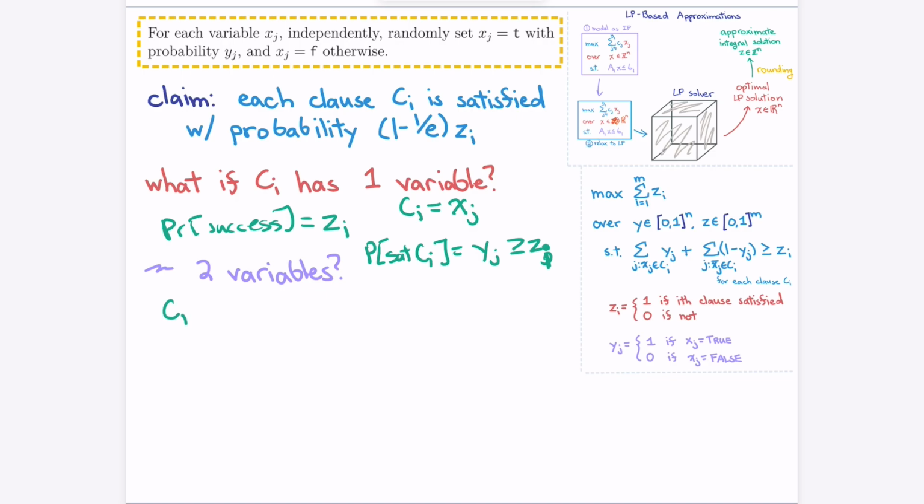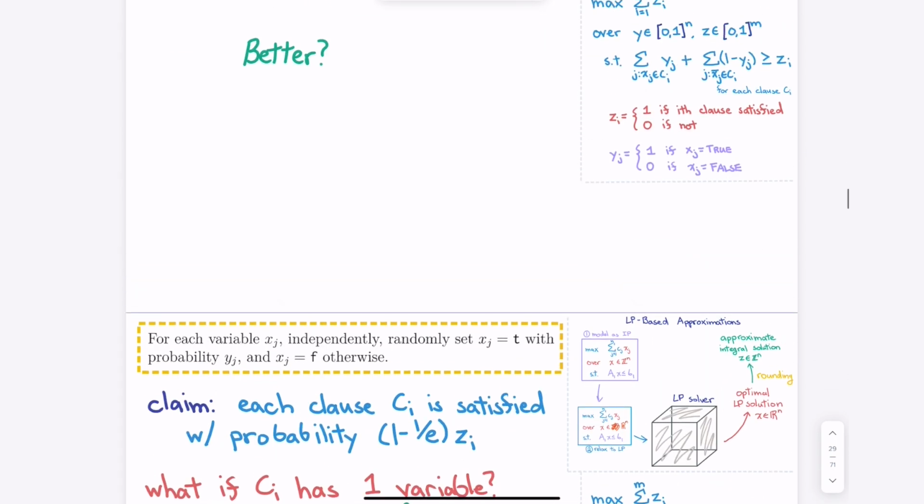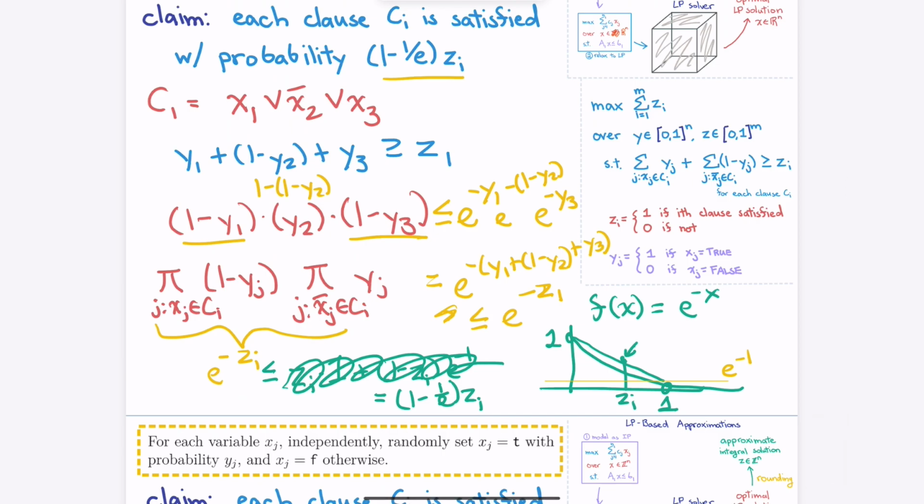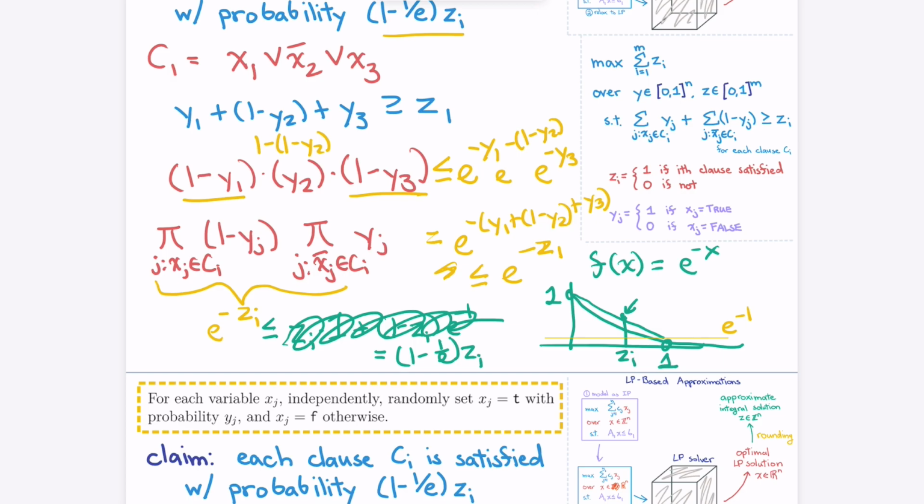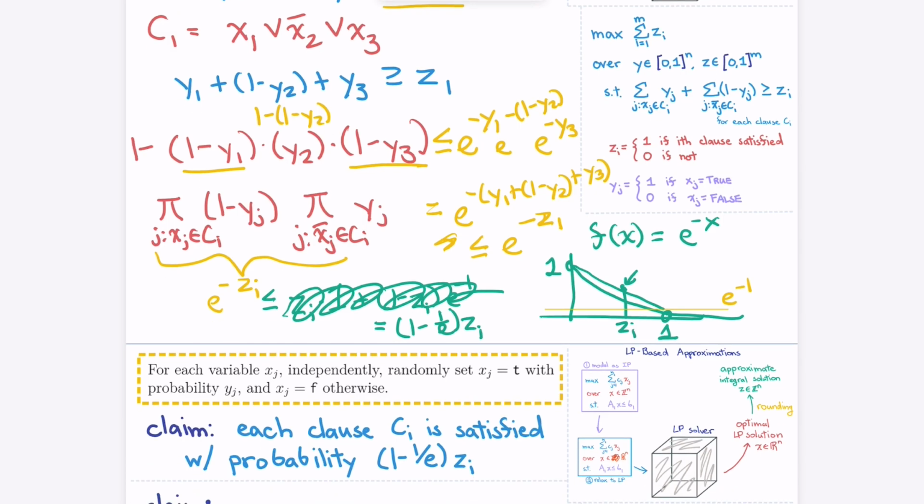And if you had two variables, so let's say that c1 is equal to x1 or x2, maybe we can also do a little bit better. Oh, I think I know part of our source of confusion. That's the probability we fail the clause, so we would need to do a 1 minus. In other words, what I want to show ultimately is that 1 minus e to the negative zi is at least 1 minus 1 over e zi, which we would get correct one way or another. Okay, let's just keep going.